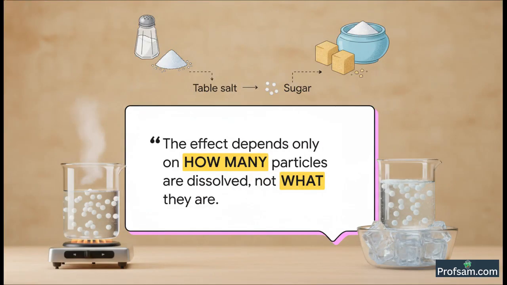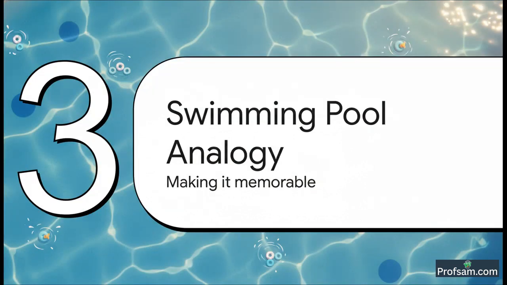Now, this is a point where students often get confused. It is very easy to think that the type of solute matters, but it really doesn't. Whether you dissolve salt or sugar or some other non-volatile substance, the change in the boiling point or freezing point depends only on how many particles you've dissolved. Please remember that.